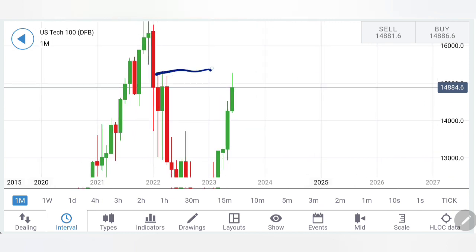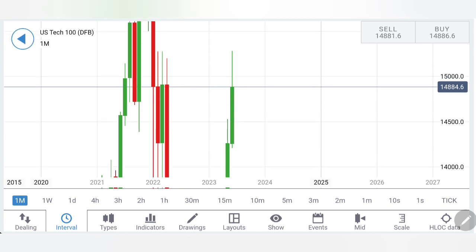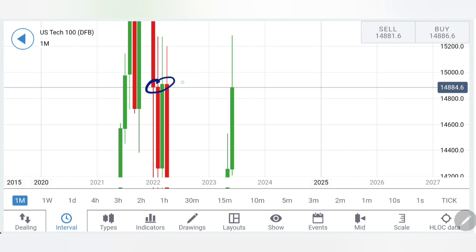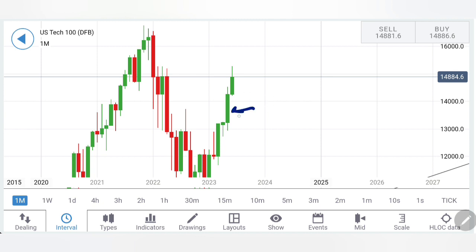Precisely from the 15,300 levels, it has got the resistance. Now, also if you look at this candle, the closing is at around 14,900 levels. You can see this. Hence, even if it drops towards 14,600, it can show you a pullback towards the end of the week, closing towards 14,900 levels. Remember this fact. Also, that will make the first bullish candle after a slight step, and this is going to be the second bullish candle.